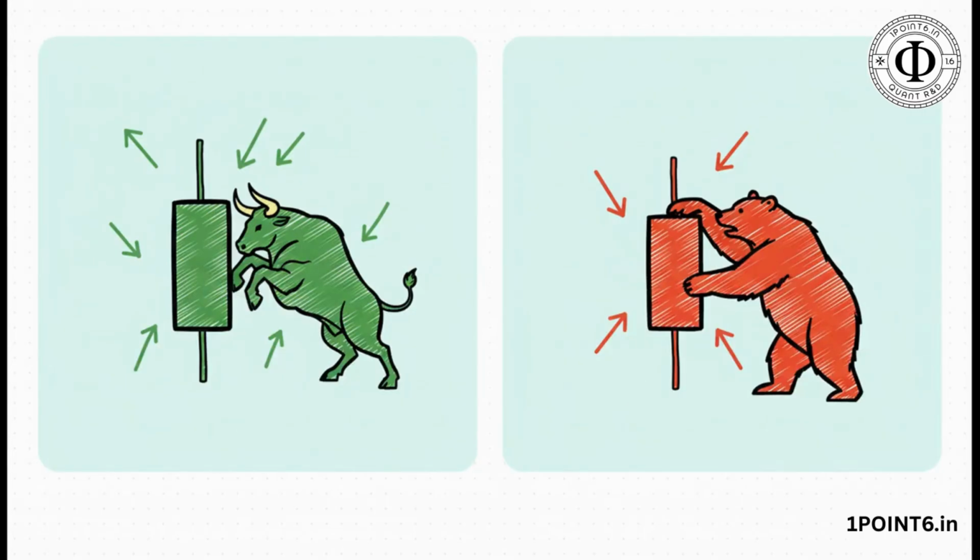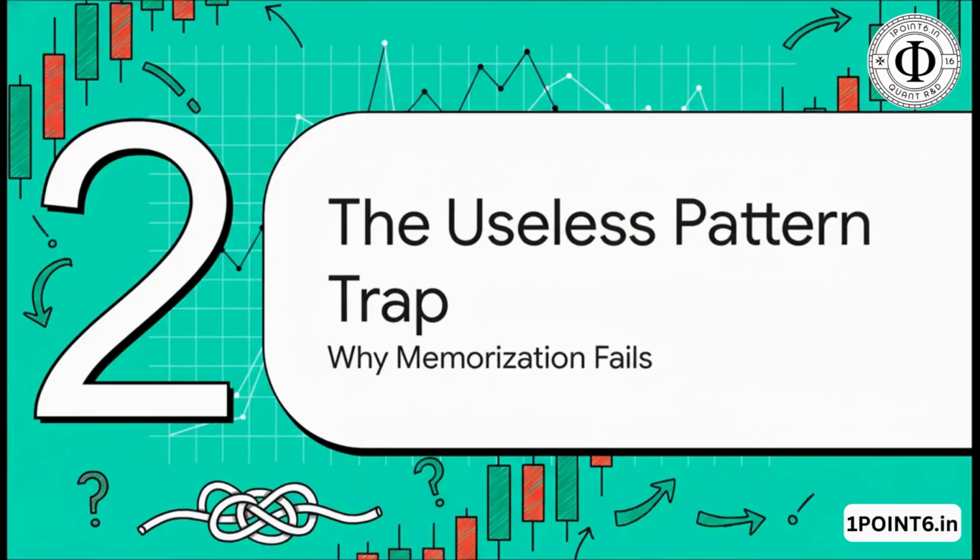So, in any battle, there are really only two possible outcomes. You get a green candle, that's bullish. It just means the price closed higher than where it started. The buyers, who we call the bulls, they won the day. If you see a red candle, that's bearish. The price closed lower than it opened, which means the sellers, or the bears, were the winners. It's really that simple.